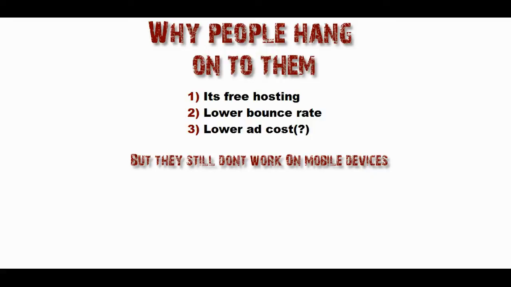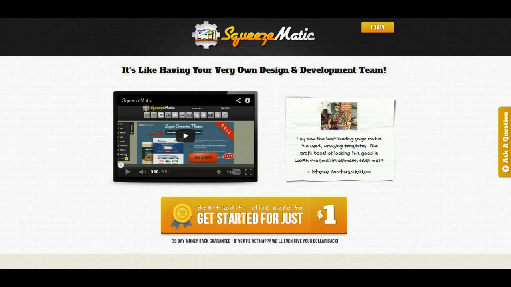Now, even with all of these considerations, there still is a huge flaw with tabs on Facebook. They still don't work on mobile devices. Fortunately, there is a way to create landing pages, squeeze pages, and sales pages that work inside of Facebook that will lower your bounce rate and that will potentially lower your ad cost. And also, with this method, they will work on mobile devices. Let me show you exactly how to do it. So in order to create mobile-ready sales pages and squeeze pages on Facebook, I'm going to use the Squeezematic software. So the first thing I'm going to do is log into my account.